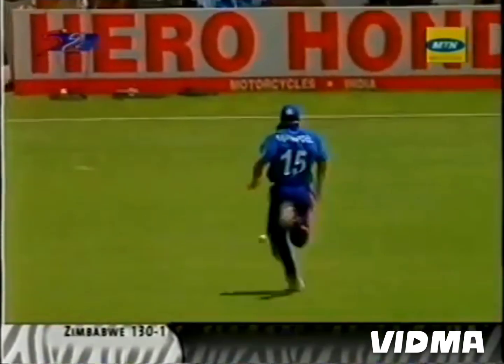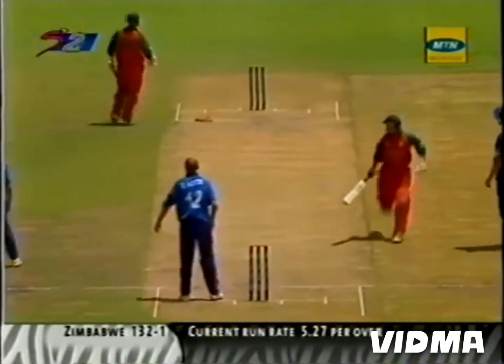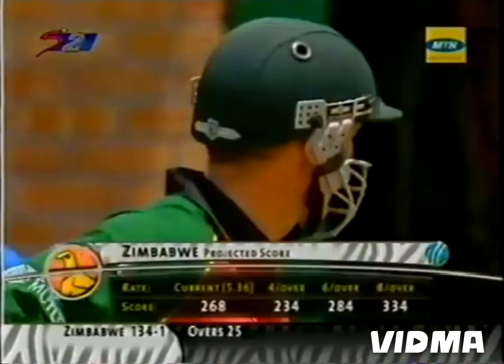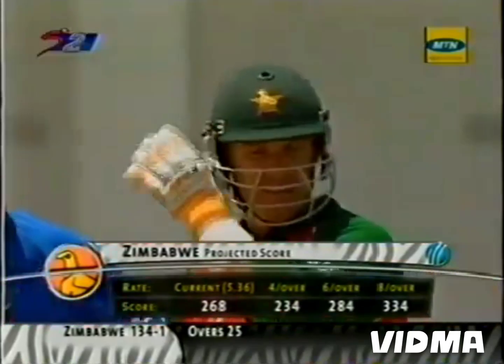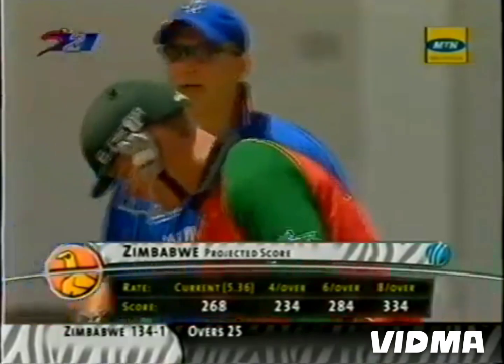There's a little more finesse introduced into his game. That will not run all the way to the boundary — they will come back for three runs. Very, very well played. Andy Flower already on to 18. Zimbabwe, if they go at the current rate, would get to near 270. We're at the halfway stage, and really no problems for the Zimbabweans as yet.